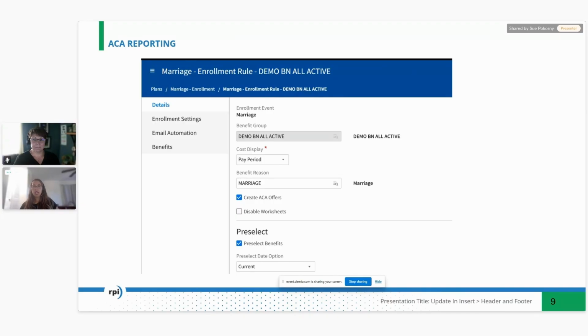So what would happen here is every time someone goes through that life event process, the life event is approved, and the system will create an offer of coverage for that person following the date of the life event. So again, in order for that process to work, you would need to have that selected on your life plans. Those are a couple of things that you need to keep in mind especially as you make mid-year changes for those medical plans.